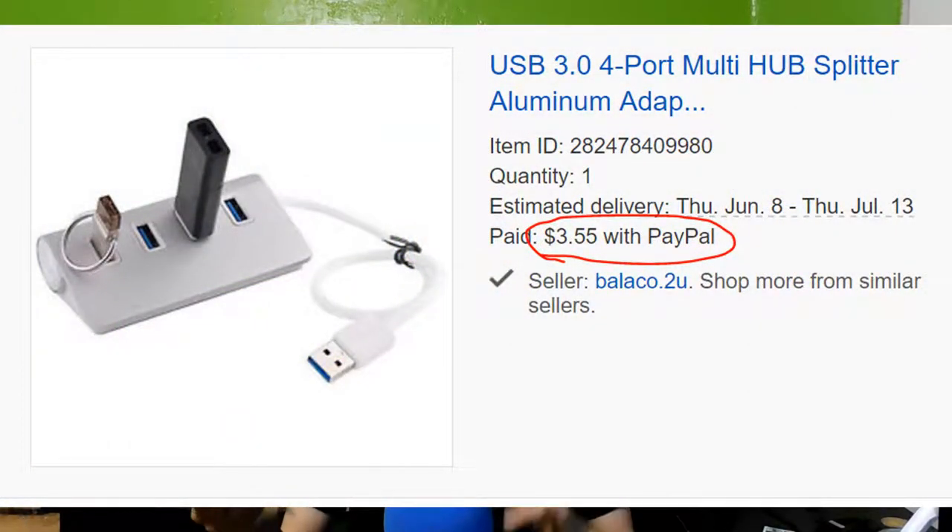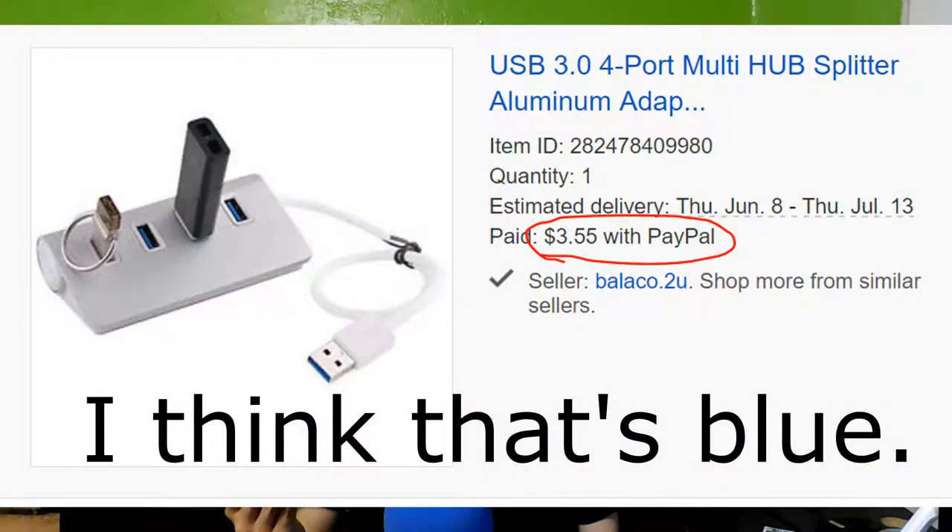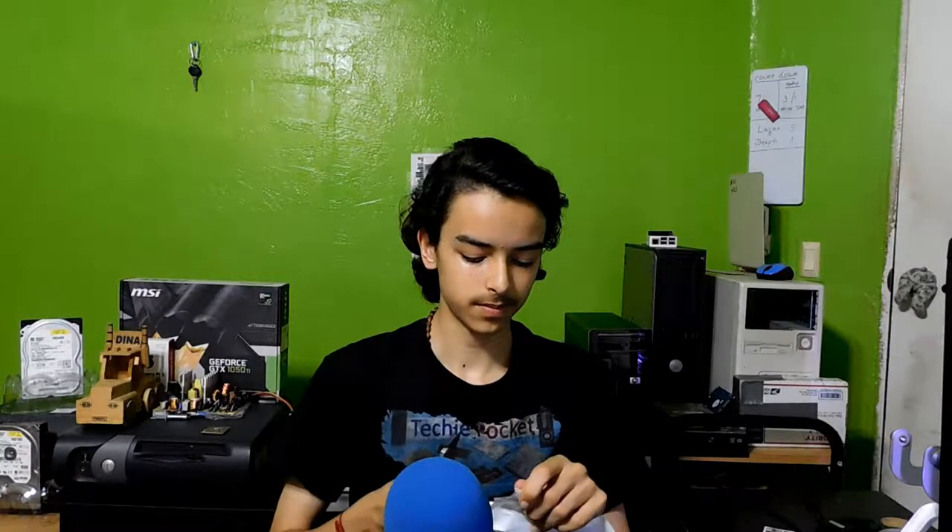And it's only, I think, $3? I got it on eBay — it might have raised to $5, but I'm not sure. It's a USB hub supposed to be USB 3.0, and on the picture these slots were green. So I actually thought it was USB 3.0, but I'm seeing here it's white. So it could just be they learned from Razer, or it could be it's a scam. I'm going to test the speeds and find out whether this is actually a USB 3.0 hub for only $3, or a USB 2.0 hub being marketed as 3.0.